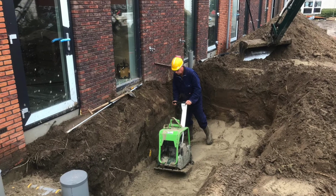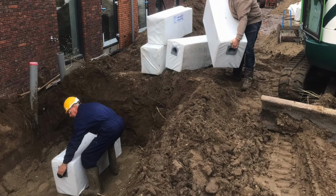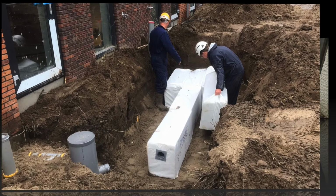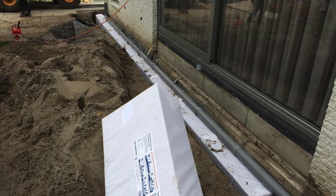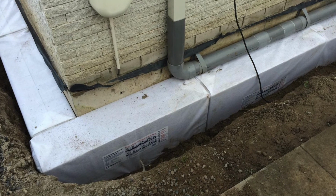Because aquifer blocks are solid, large natural aquifer infiltration and attenuation systems can be positioned immediately adjacent to buildings on new build sites or retrofit projects. Smaller modules can be inserted into the most restricted spaces on the most challenging and complex sites, while enabling optimal site design for maximising construction.